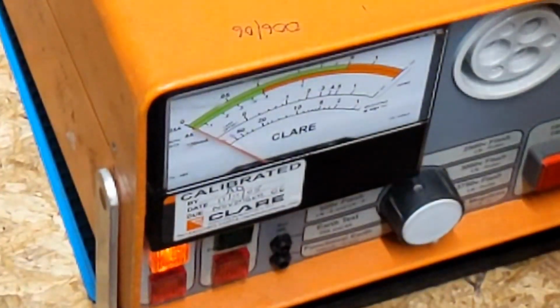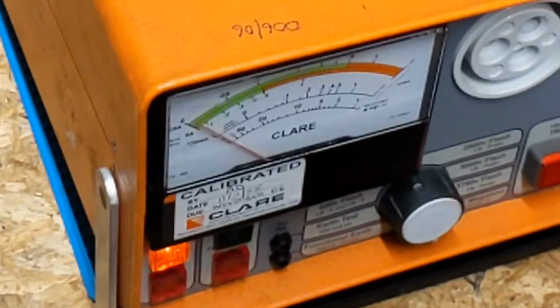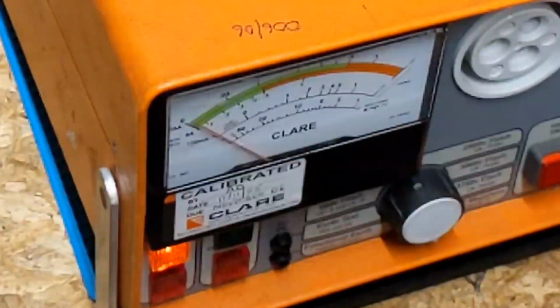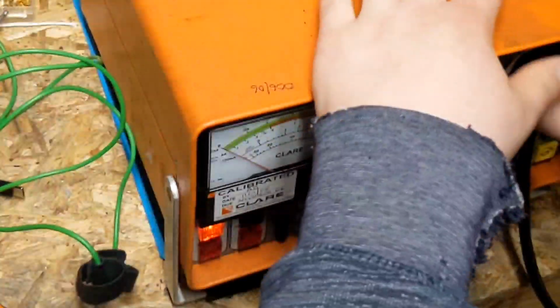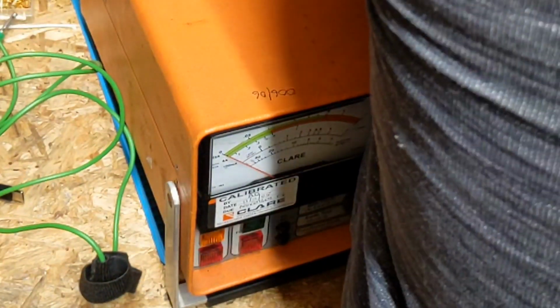Put the drawer back in. And let's see. We're very good. Hold it on there for a few seconds. It's not going up or down. So I'd say that's safe to go. What we'll do is we'll plug this into the power meter, see how much power it draws.